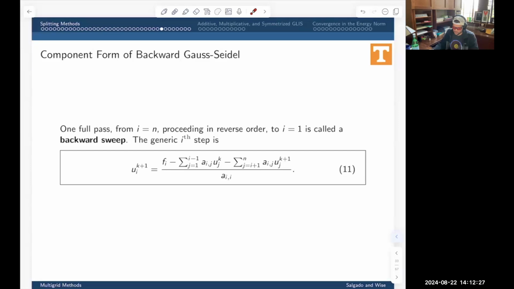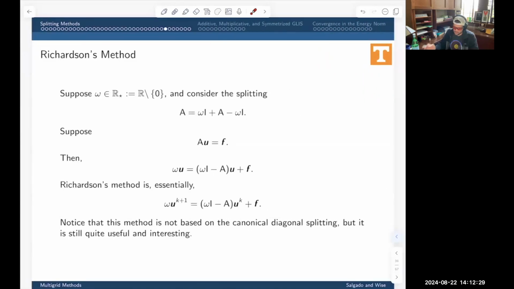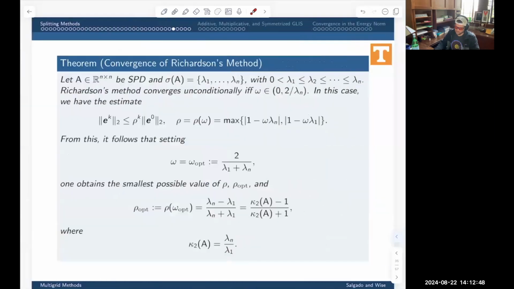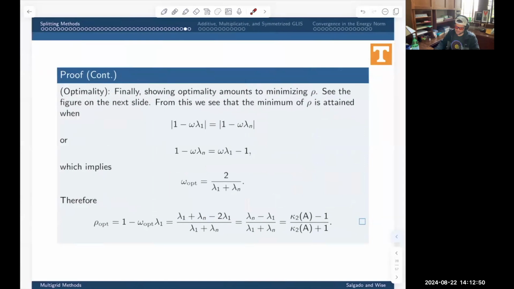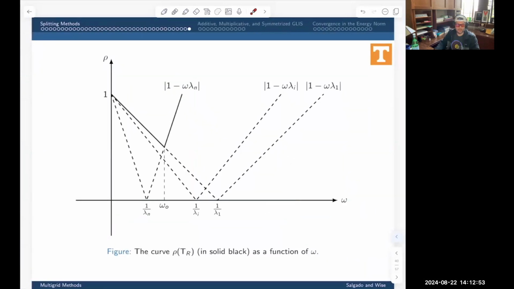All right, so that's where I'm going to end for today. Next time we're going to pick up talking about Richardson's method. You can see we really did get bogged down in that lengthy splitting part. Richardson's method is the last one that we're going to look at. It's a splitting method. It's not based on canonical splittings or diagonal splittings, the same as the previous two. It's a little bit different. And of course, the main thing about the Richardson method that you probably remember again in your nightmares is this diagram and how you find the optimal value of the splitting parameter, etc. We'll get to all that next time.